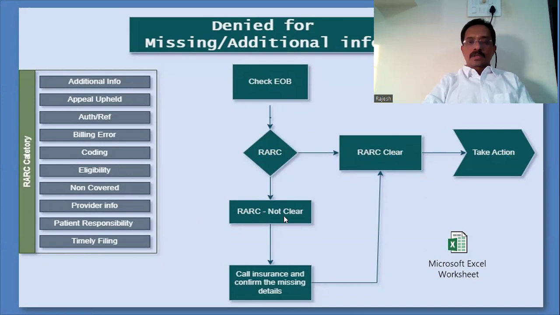If the RARC code is not clear, your team will come back and say that the RARC is not clear. How many times do we have to call for the same RARC code? Every time? No. You make one call and then document, for this particular RARC code, what type of action I need to take. Will it differ from payer to payer? No, it will be the same for all payers. One single time we do this exercise, and based on that, we will create the RARC category. Based on that, you can take a call.